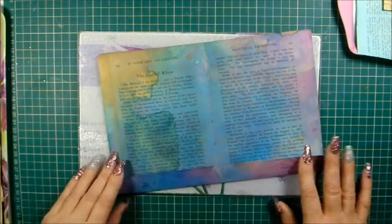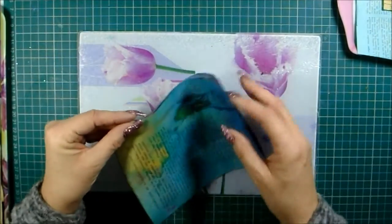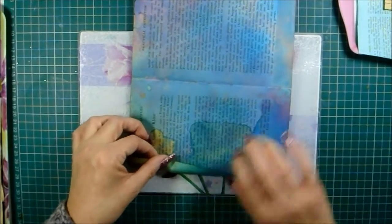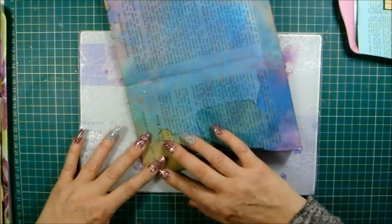Right, so that'll be the fold at the bottom. Yeah, and then if I open that out, fold in this way a bit.